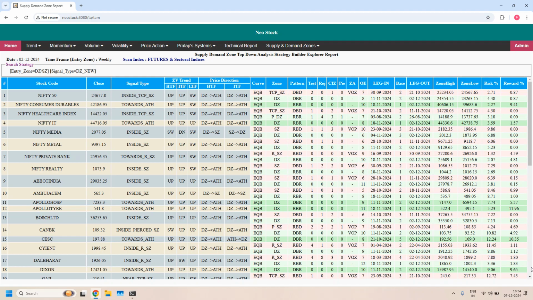I'm not saying these are the new demand zones that you are seeing on the screen, but the majority of these demand zones are newly created. Sometimes you might have LOTL demand zones; the one that appears nearest to the current price will be displayed in the report. Maybe the newly created demand zones might be below the LOTL zone, inside the LOTL zone.